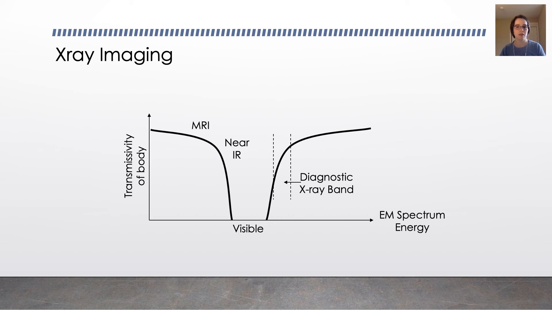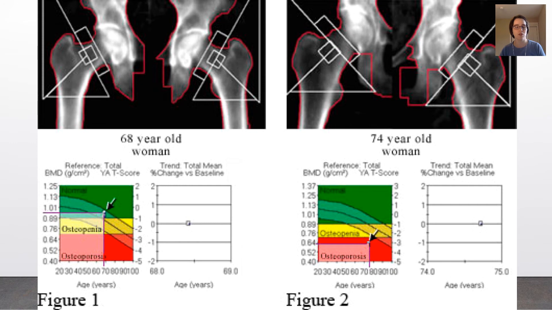So, clinically, when you do a DEXA scan, you'll get results that look like these two pictures right here where you have on the left a DEXA scan for a 68-year-old woman and on the right a DEXA scan for a 74-year-old woman. You can see down here in the lower left, you have this green region that's normal. That means normal bone mineral density or normal bone health. An osteopenia region, which is where you're on the border of osteoporosis and then this red region that's the osteoporosis region.